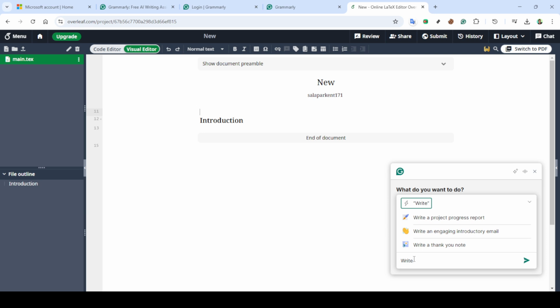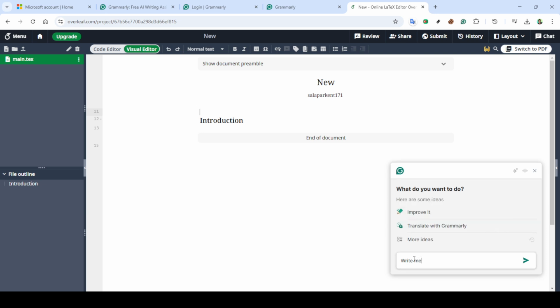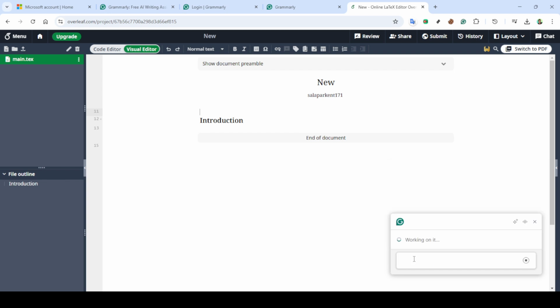Clicking it opens up a robust set of tools that immediately start scanning your text for grammatical errors, style suggestions, and more. Grammarly not only assists by identifying and correcting issues in your text, but it also generates high-quality content, helping you maintain a polished and professional standard across all your documents. Whether you need it for correcting errors as you type, or for larger document analysis and suggestions, Grammarly is equipped to handle it all, integrating seamlessly with Overleaf's capabilities.